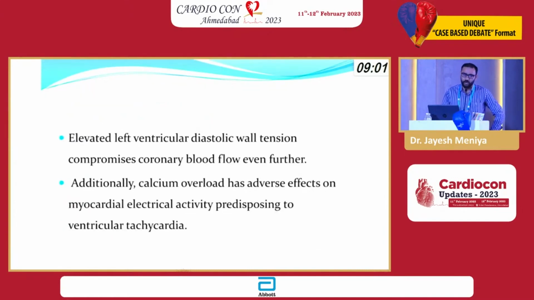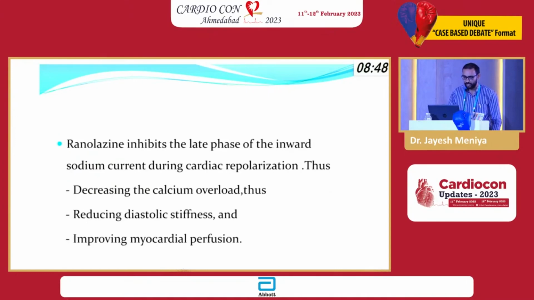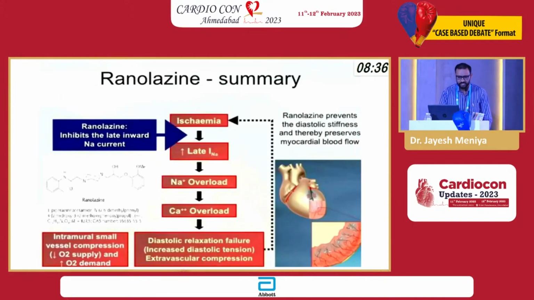Elevated diastolic wall tension will compromise coronary flow itself, and calcium overload will also have adverse effects on myocardial electrical activity, which predisposes to other tachycardias as well as ventricular tachycardia. So ranolazine inhibits the late phase of the inward sodium current during cardiac repolarization. So it decreases the calcium overload, reduces the stiffness, and improves the perfusion.